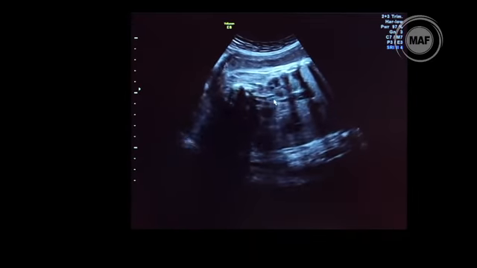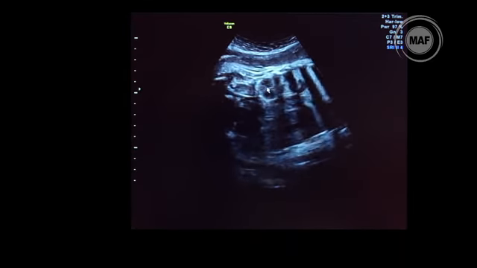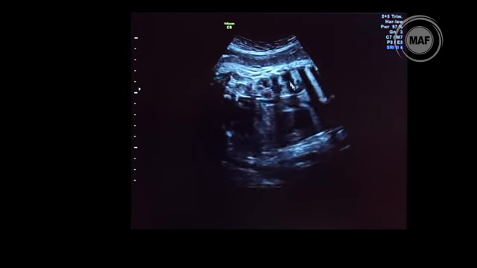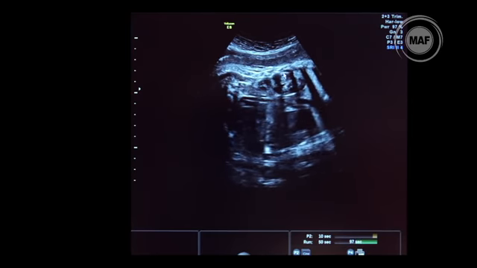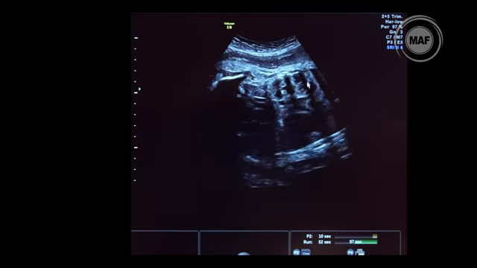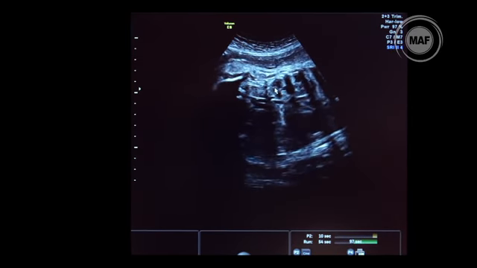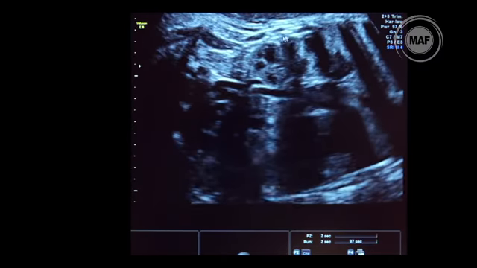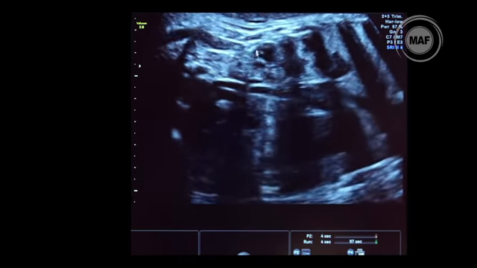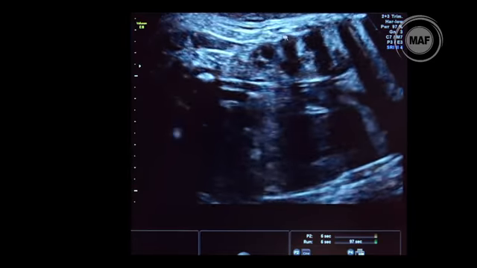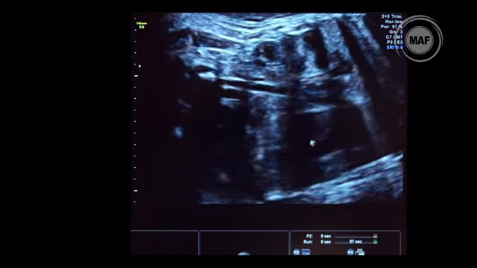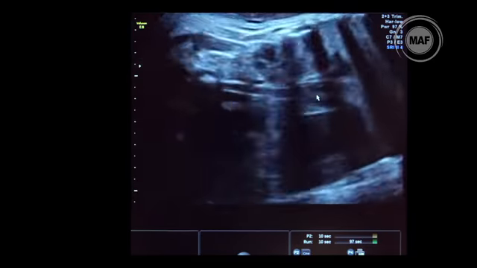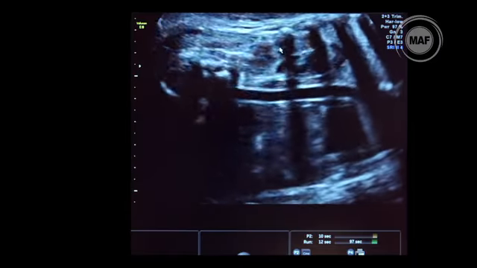Let's see if you can see a kidney here. Can you see this little? I know there's some ribs shadowing here. See the shadow from the ribs there? Yeah, but there's a kidney here, right here. We can increase the depth. You can see if you can see the kidney here. Yeah, and that's completely normal. Right, so the other kidney should be here, but it's shadowing from the spine, so it's difficult to see.